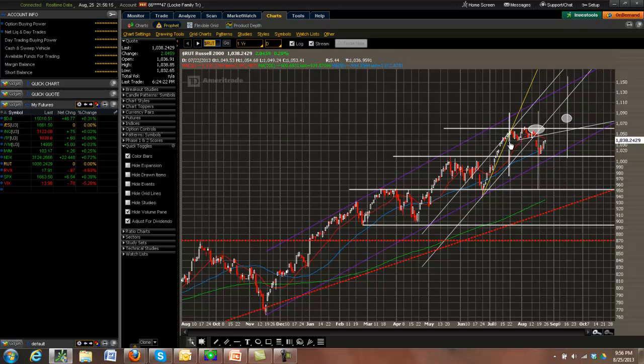Also, this here was a topping pattern we put in short term. We have a resistance area here, so we're going to have to see how we react up in this area, even if we do continue to go up. So for this week, I would tend to say that I am still bullish, and we're probably going to at least test this area here before we retrace back, possibly go all the way up to new highs, take a 1 or 2 day shot down, and then continue higher up to this 1080 area longer term.